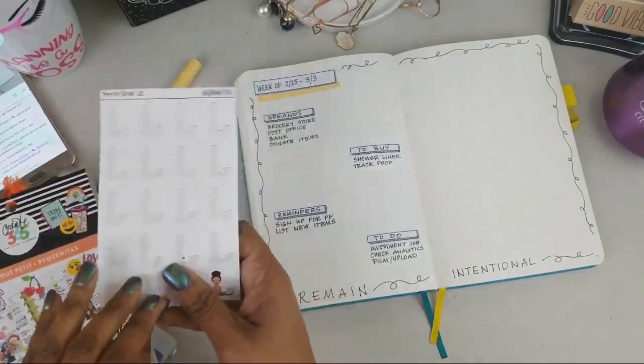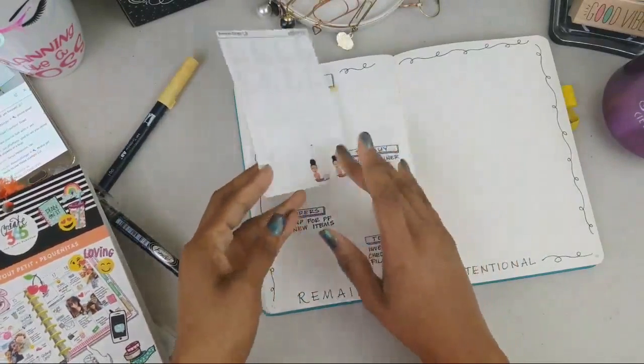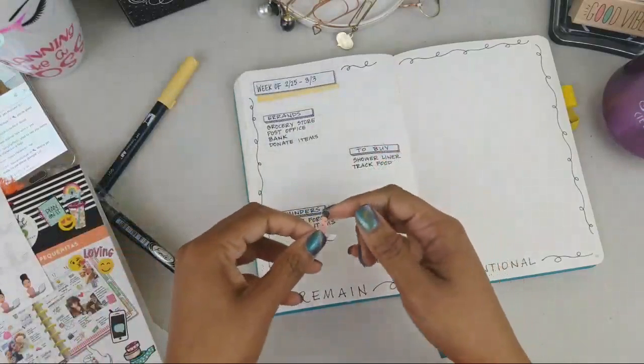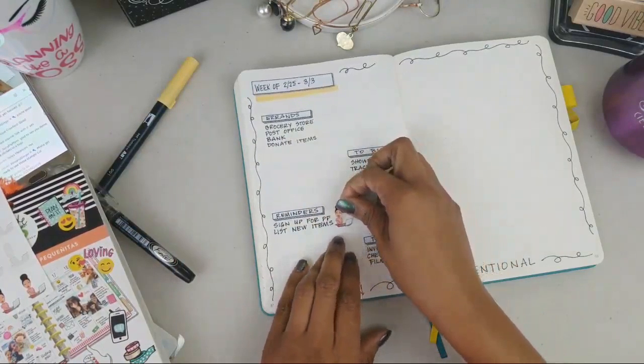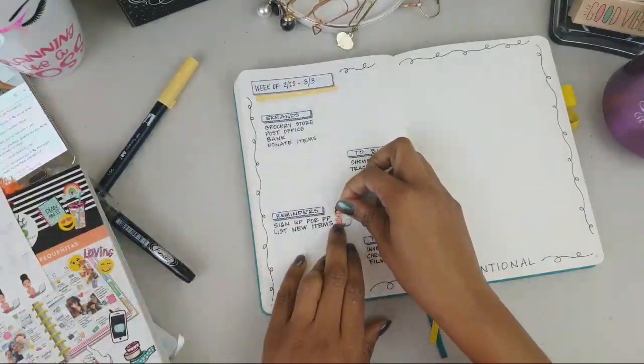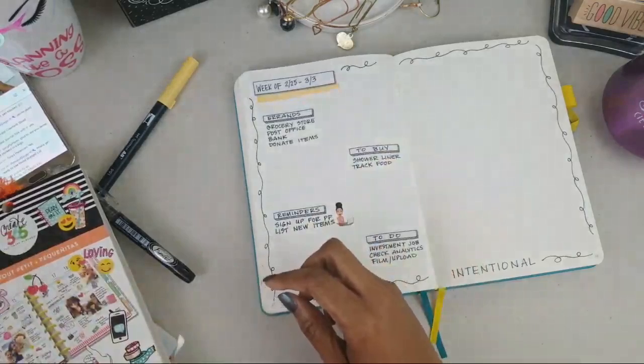So I'm gonna go ahead and use Peyton. I was about to be like, oh, I only got 2 more Peytons, but I bought a whole nother sheet before I went on my no spend of Peyton on her computer. So we're gonna put her listing at new items. So list new items. She's gonna go right here. Peyton is from Gold Mine and Cocoa.